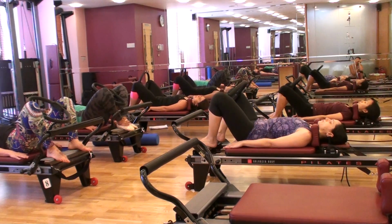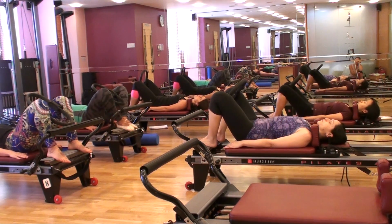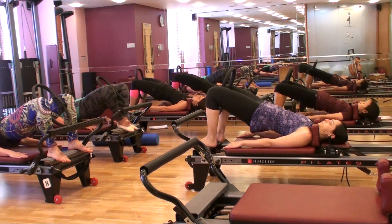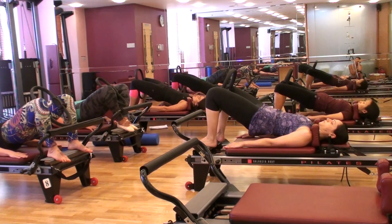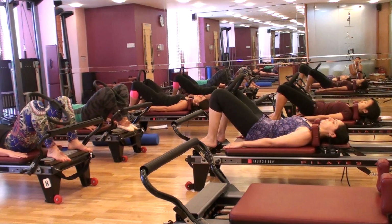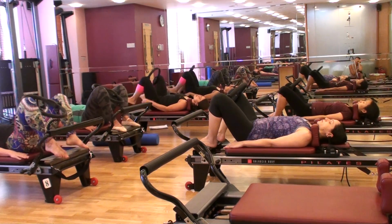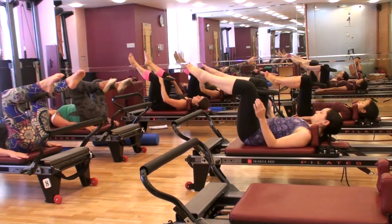Breathe in, release. Breathe out, squeeze the circle, imprint your back and lift your pelvic and spine up, vertebra by vertebra. Breathe in, hold. Breathe out, lower your spine, vertebra by vertebra. Breathe in, release. Now bring your knees to tabletop and feet together.